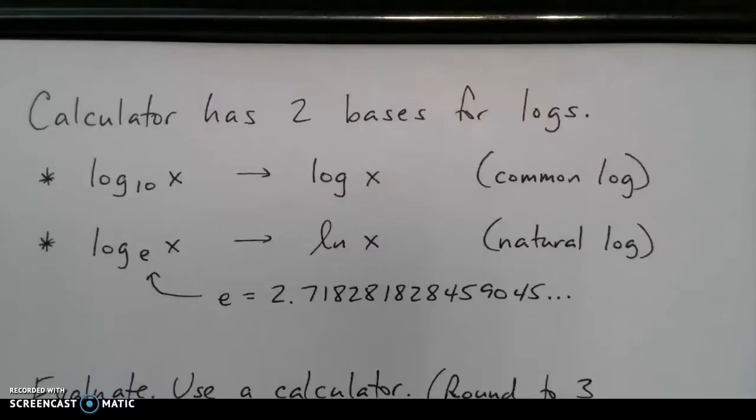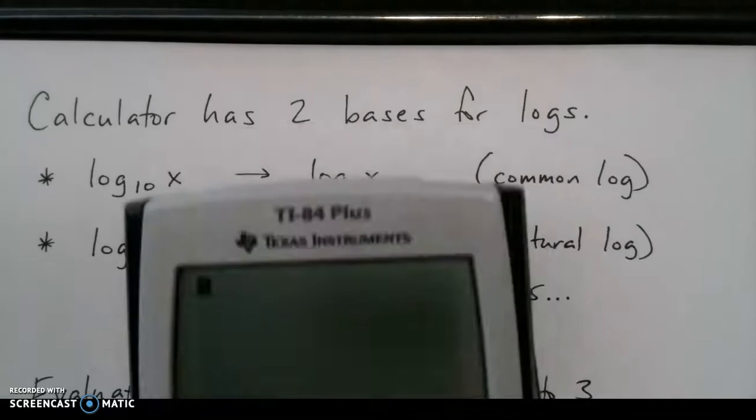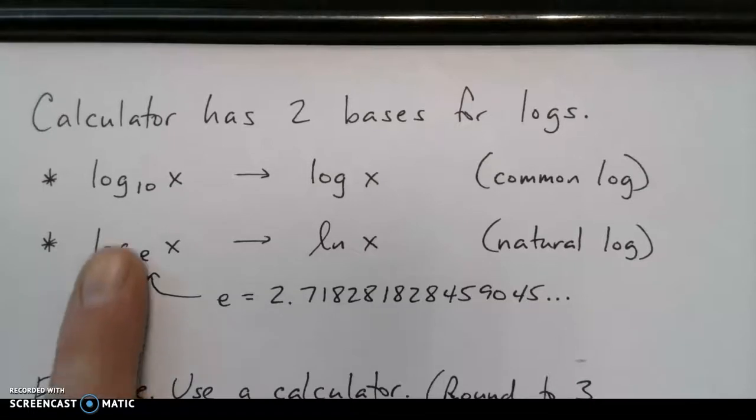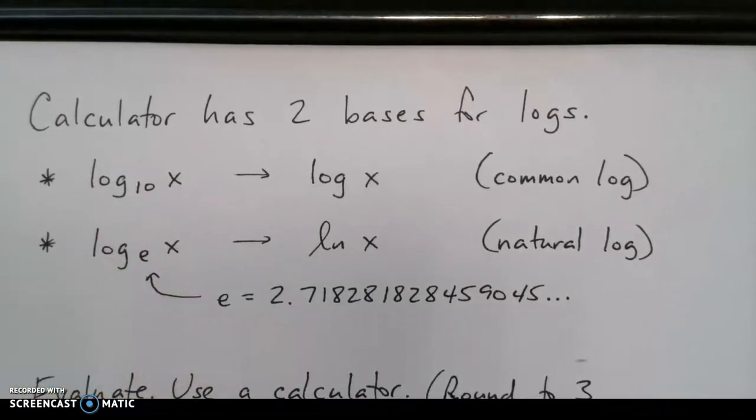Okay, this screencast is going to look a little bit different because I need to record it with the document camera to show you the calculator that you use for class. The objective of this screencast is that you'll be able to evaluate natural logarithms and common logarithms using the calculator. And what you need to know is that the calculator has two bases for logarithms that it uses.